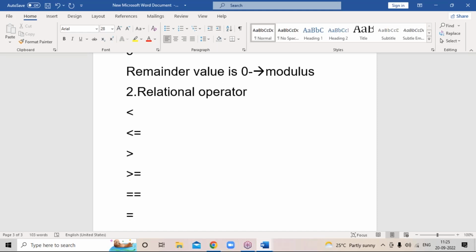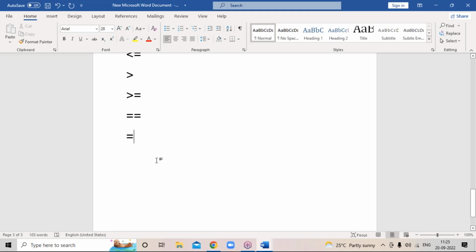These are all different types of relational operators. This checks the relation between two variables that you give. Once you give the relational operator, the compiler checks the relation between the two operands. If it is true, it will perform some operation. If not, that particular line of code is not executed and it will execute the next set of code.